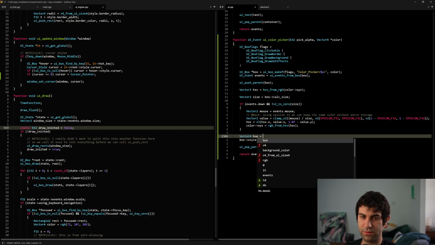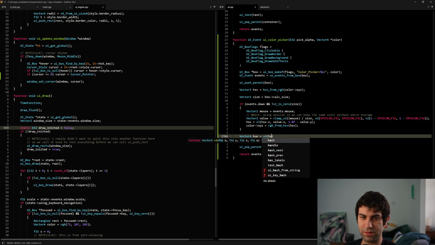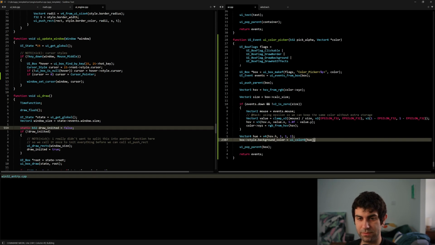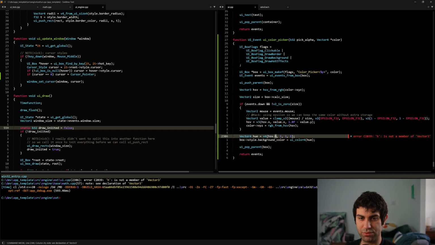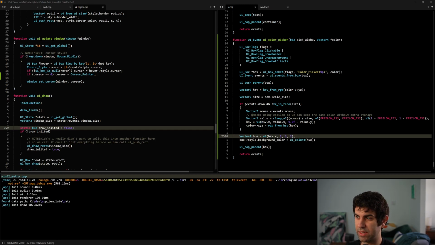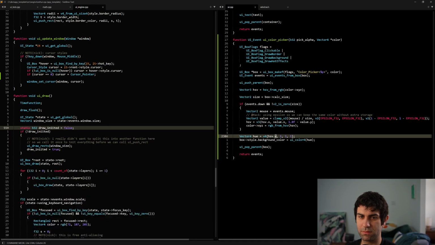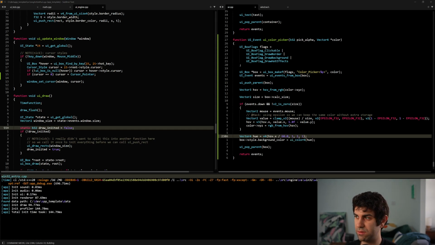Of hue is gonna be a v4 of hsv.h111. Right? X hsv.x. That looks wrong. Do I have to divide this by 60? I think I do.